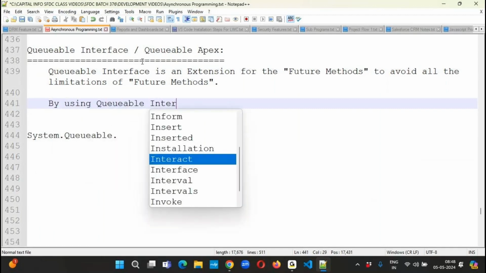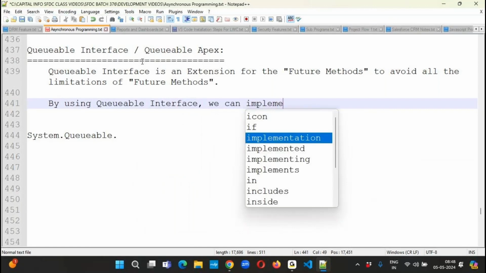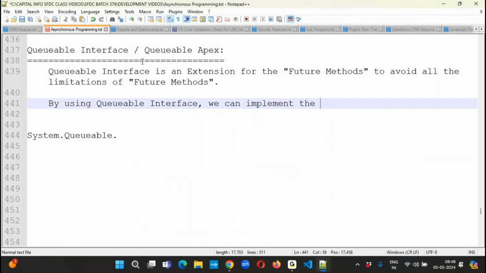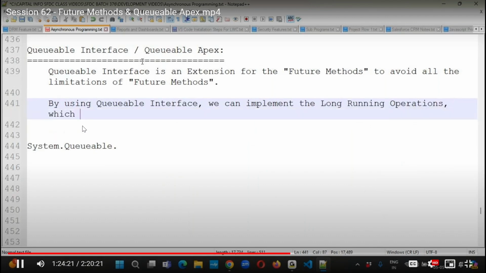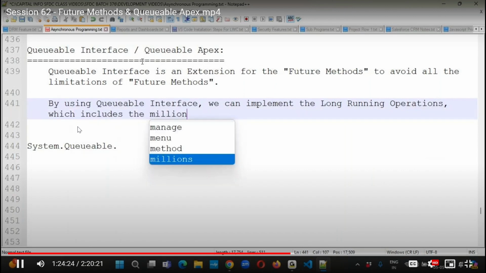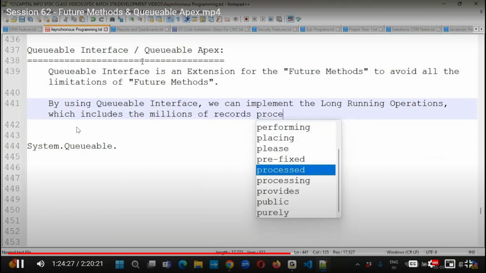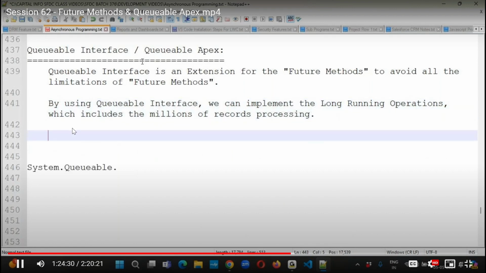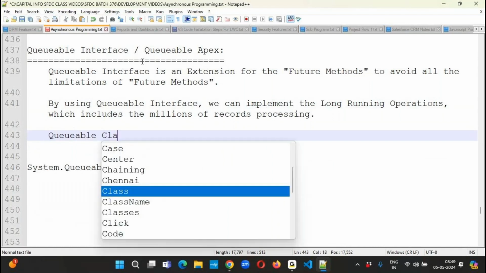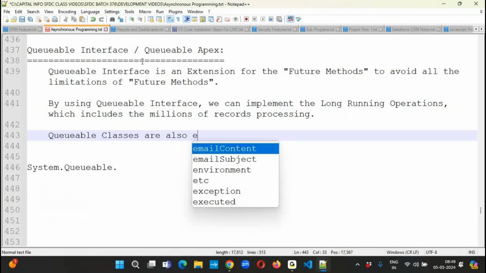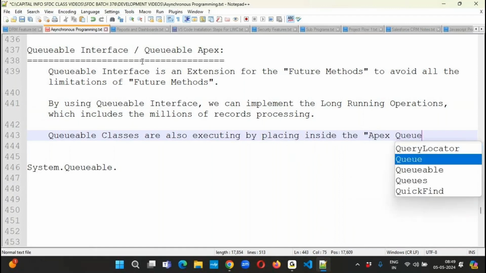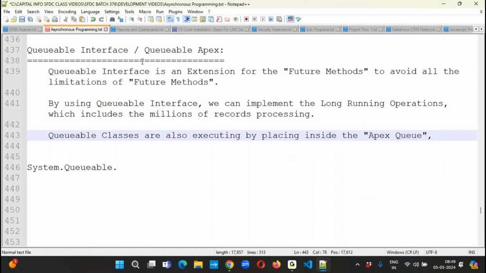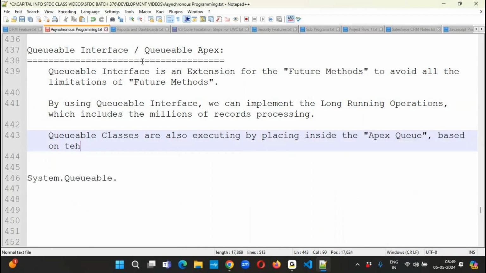By using the Queueable interface, we can implement long running operations, which include processing millions of records. Queueable classes are also executed by placing them inside the Apex queue, based on the availability of the Salesforce resources.